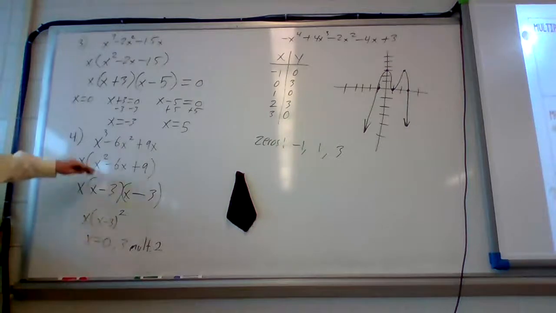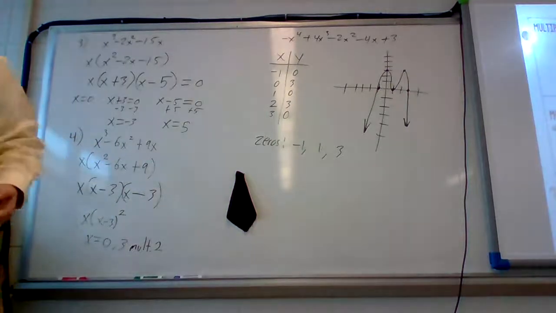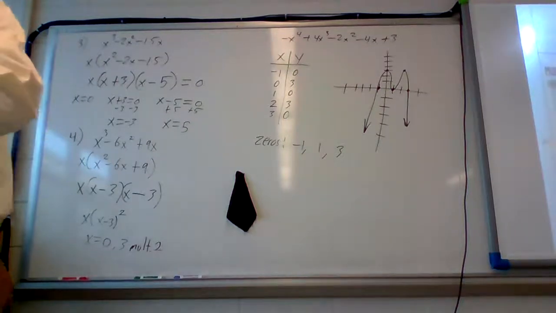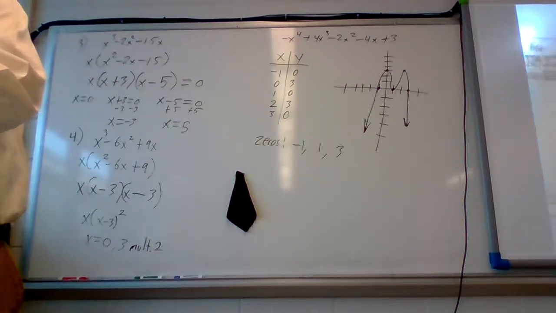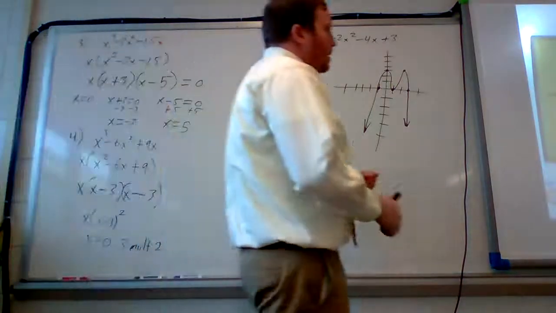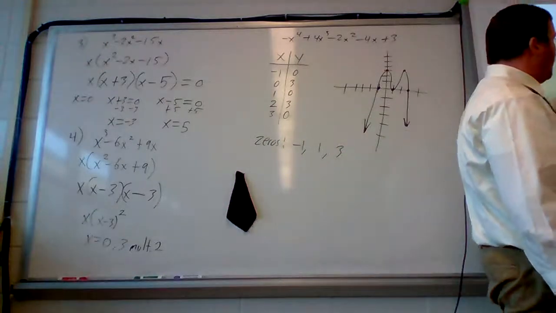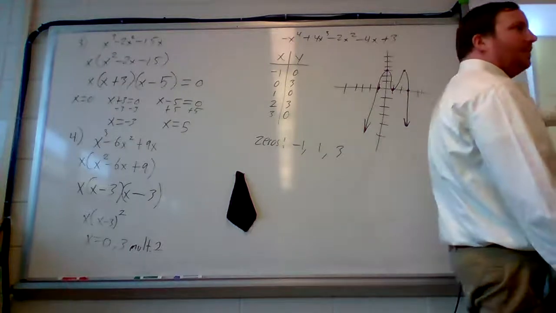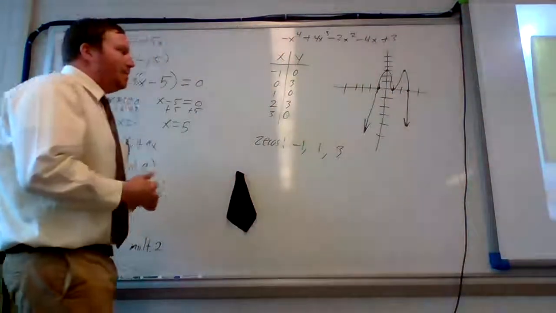Now let's check. This is the way we can solve by factoring, but our calculator also tells us when we have multiplicities. So let's plug it in. We've got x cubed minus 6x squared plus 9x. And when we graph this, notice on our graph, we pass through at 0, but we said we have a multiplicity at 3, and notice it comes down and it bounces off. This means we have an even multiplicity.